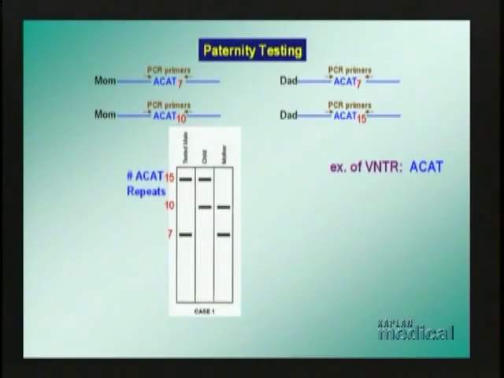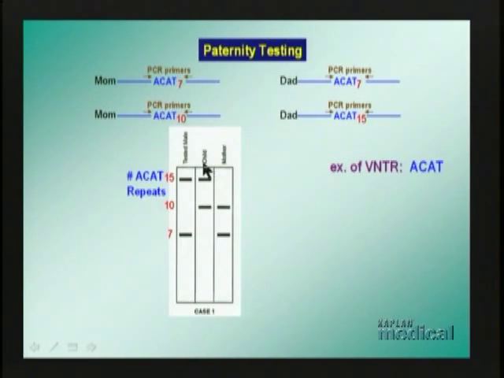So then after the PCR reactions from a test tube containing the mother's DNA as well as a tested male's DNA, the amplified DNA is then subjected to a Southern blot. And so this is what we have here in the Southern blot, where DNA is now being separated on the basis of size. So if they're separated on the basis of size, the position of the 15-mer will be indicated right here. The position of the 10-mer is going to be indicated right here. And here's the position of the 7-mer.